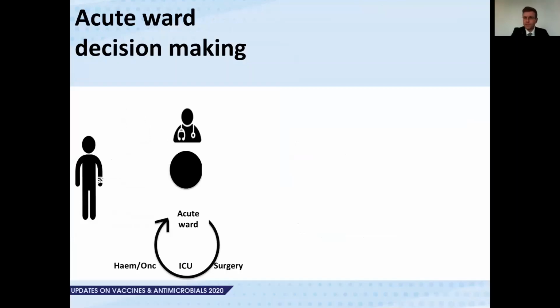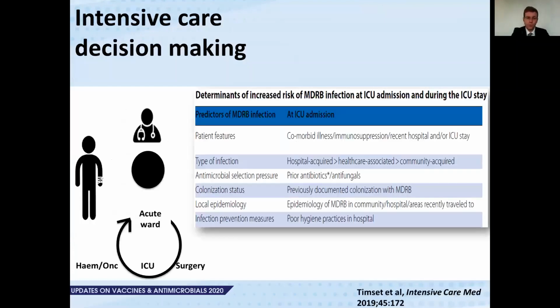So that happens in the acute wards. But as we said, the patients move around the acute wards: acute medicine, acute surgery, ICU. And in doing so, they don't just have their admission risk of having a resistant organism. They then accrue additional risk from being within a healthcare environment. And with as much infection prevention and control input as we would ever wish, we still do have an unfortunate degree of healthcare associated infections in many UK organisations.